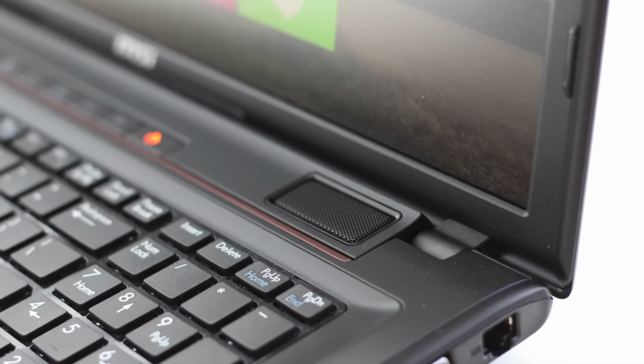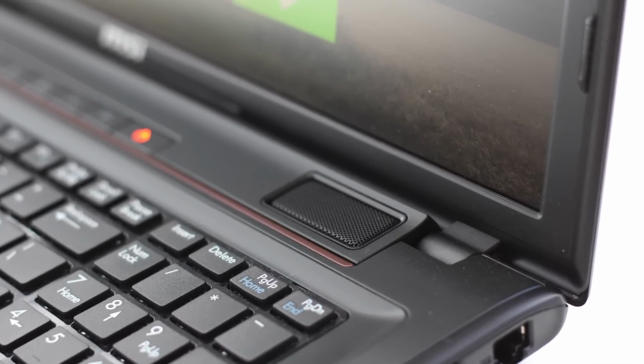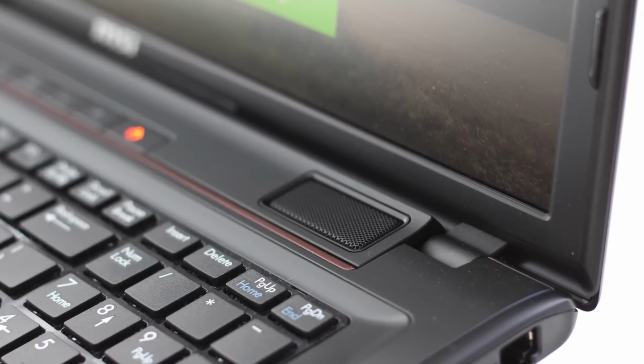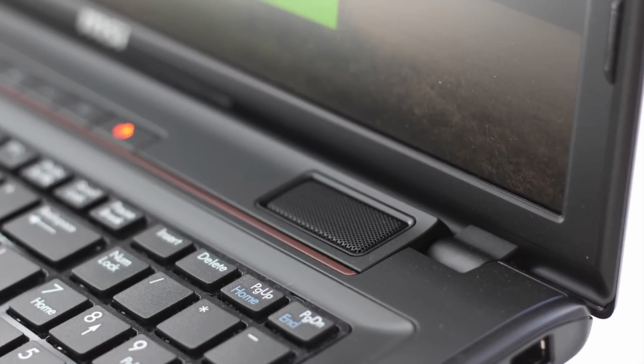For this section, we're going to talk about speaker performance. This laptop features two top-facing speakers on top of the keyboard. Overall, the Sound Blaster Cinema did a good job of pushing these speakers. However, for a 17-inch laptop, I just wish there was a little bit more kick from the lower end.